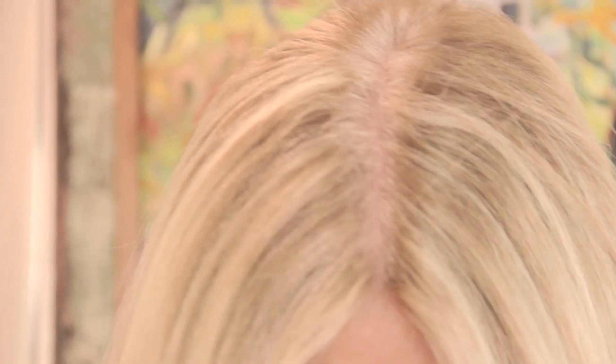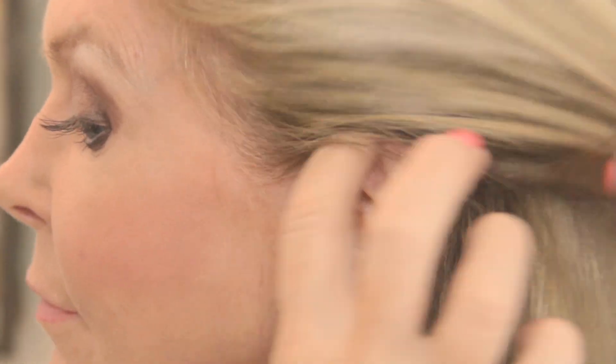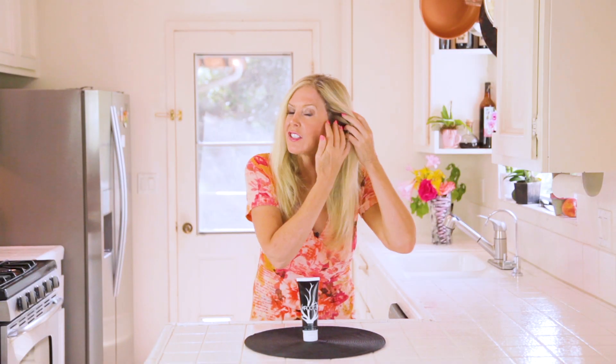So here I am with my hair and you can see that gray line — it's like a skunk the way that white shows up down the center of my part. And look at my temples. Oh my gosh, those show first and they frame my face, so that really bothers me when that area is all white. I don't even have any darkness that comes in anymore — it's all white, that's just my genetics. And look at the crown of my head. That does not look good.